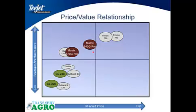Looking at the left axis here, the vertical axis, that's features and performance, so the higher the better. We think that these offer very high levels of performance and capabilities at very attractive prices. So I should have explained the axis here. The bottom axis is price, so higher price to the right, lower price to the left. And we consider basic guidance products to be everything to the left of that center vertical line. Once you move off into the right, you get into more sophisticated products that include rate control capabilities and things, and it really becomes a different product category. So again, to summarize, we think that the Matrix products are really a high-value, high-capability product at very attractive prices.